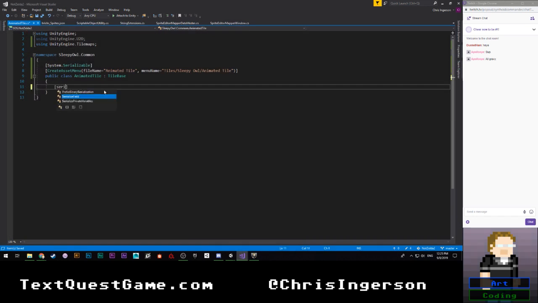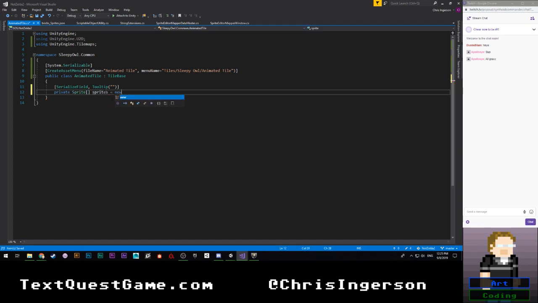We're going to say SerializeField, Tooltip, and private Sprite[] sprites is equal to new Sprite[0], the sprites to animate the tile with. For now, I'm not going to bother with the range. Eventually we would do something like speed or animation multiplier, which would let us have a range of values that it could be.